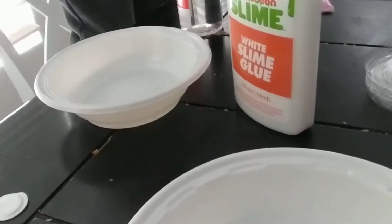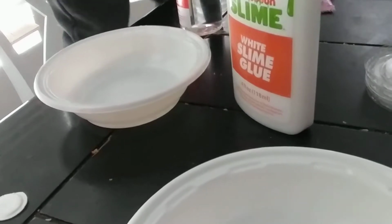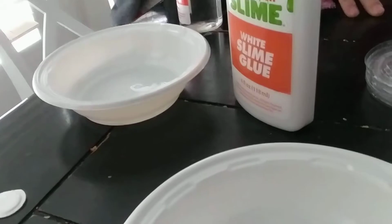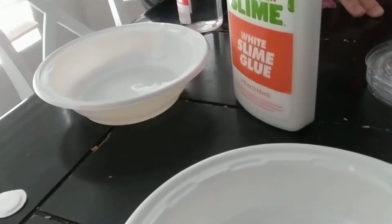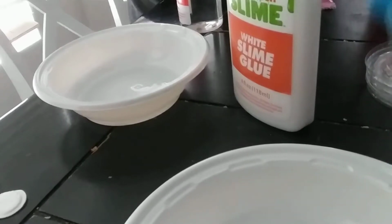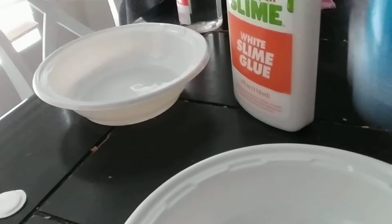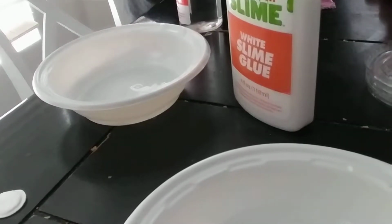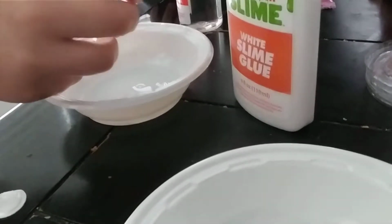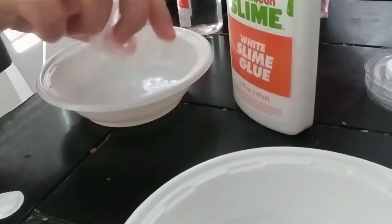Oh, you can make glitter bubble slime. Okay. Yeah, Dad. Then when we're done with that one, this... Got it out. Listen, we can make bubble glitter slime. So dump it all in.